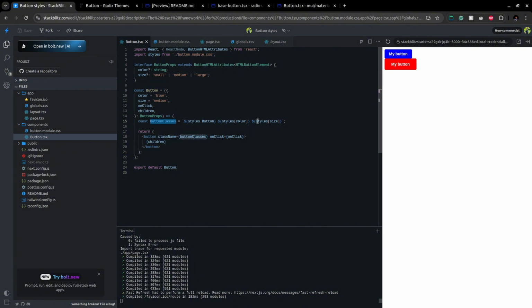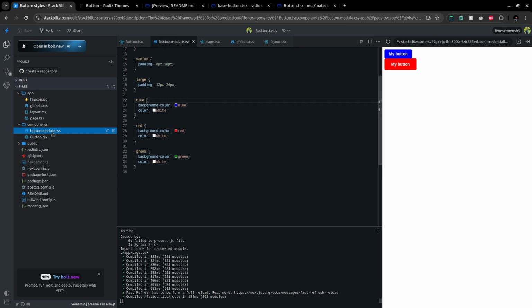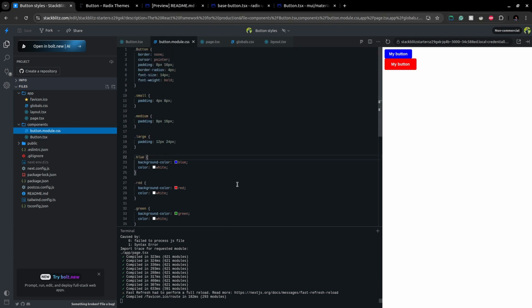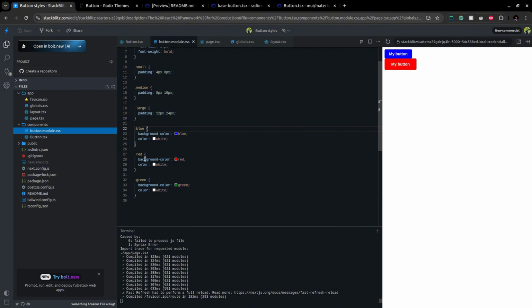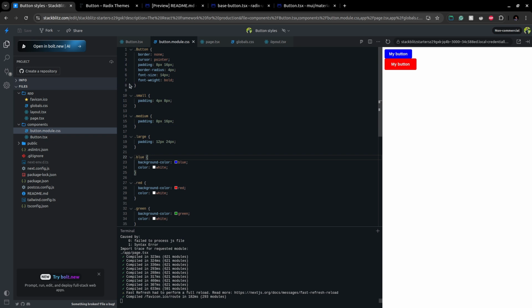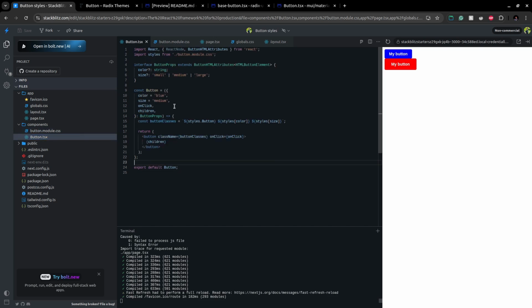Based on these prop values, I am creating the final button classes and passing them to the final component here. And also you can see I have used this CSS module here, and in this module I have added all the styles related to all the prop values. So styles related to blue color, red color, green color, styles related to different sizes, everything is defined in button.module.css, and I have imported it inside the implementation of this button.tsx. In here, button is the base value, so it has all the base styles. These values, color and size, are the variant styles based on the prop values. It generates different modes of the same button.